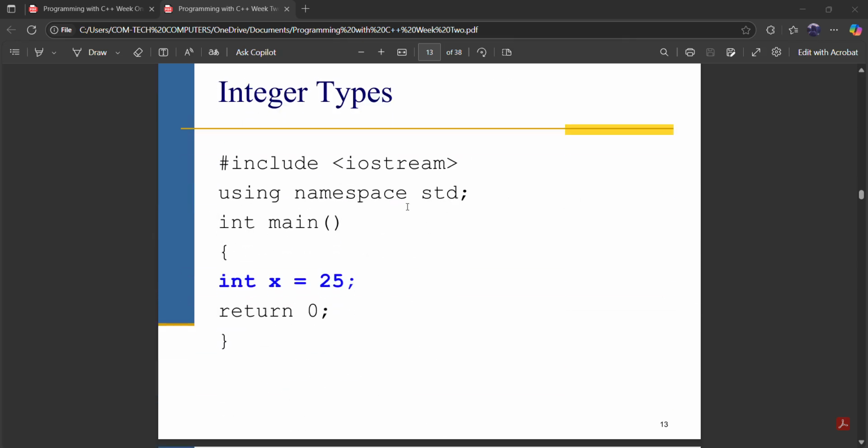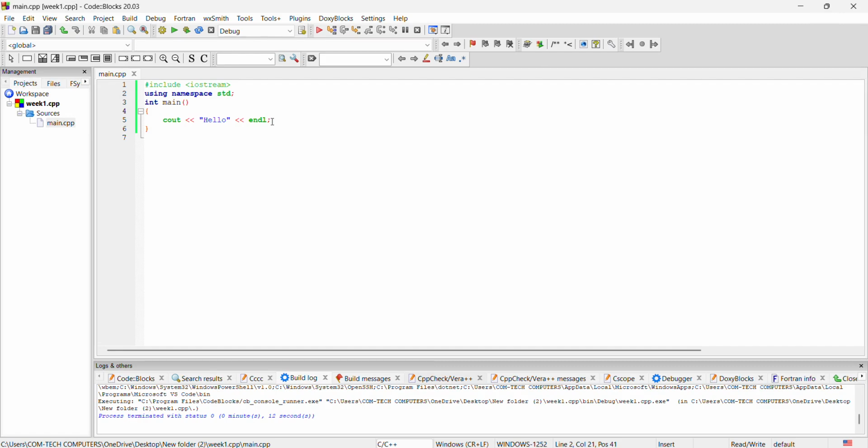So here is a basic C++ code illustrating an integer data type. Over here, the integer data type has been initialized. Let me quickly demonstrate that to you.